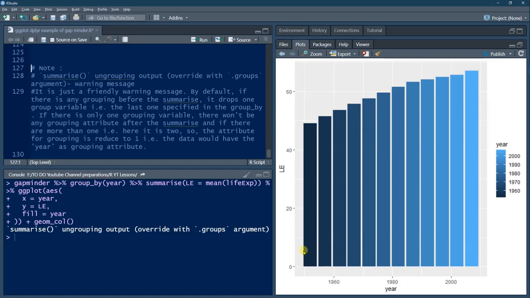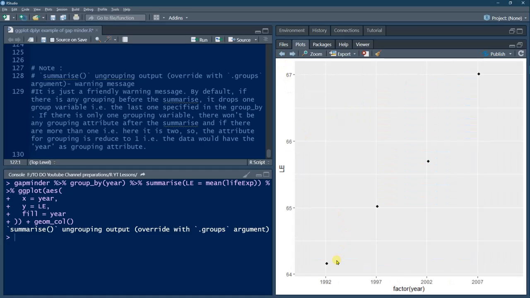So now we got gradient colors, and this trend that we have seen in the dot plot, that is here, 64 plus, and then went on up to 67 in 2007.